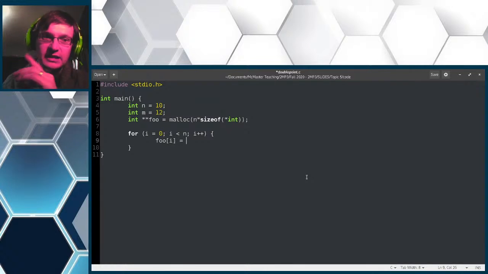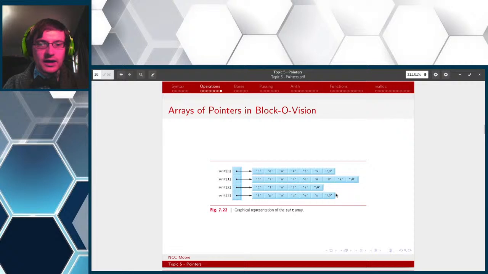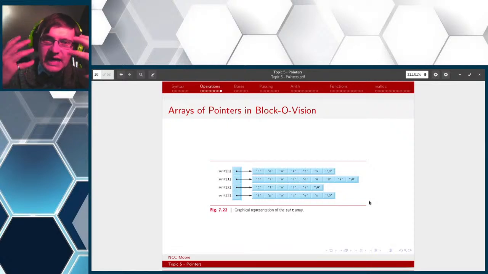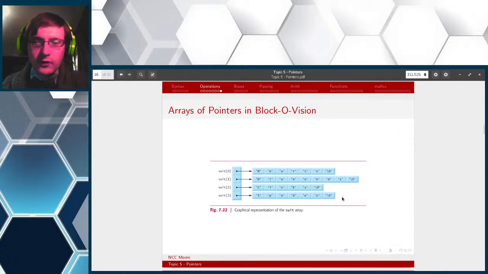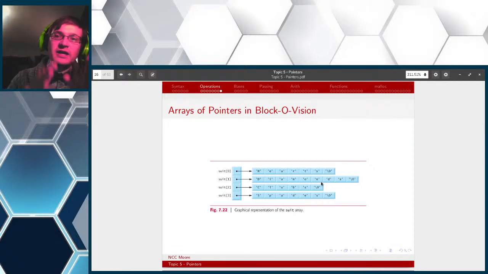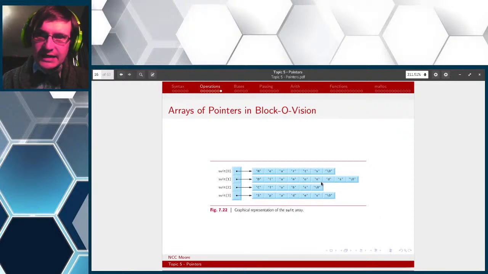The advantage of this technique versus just using a two-dimensional array is that it doesn't have to be. You notice here that each one of these elements, it's like ragged, right? They do not contain the same number of elements. They don't have to. The memory has been allocated separately for each one of these elements. Therefore, they don't have to be the same size. However, if you were to use a two-dimensional array, they would have to be the same size. That's how arrays work.